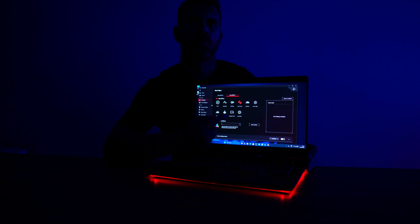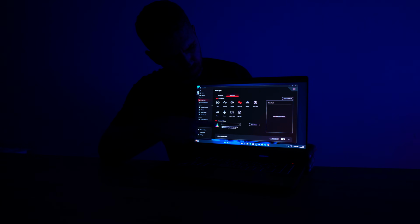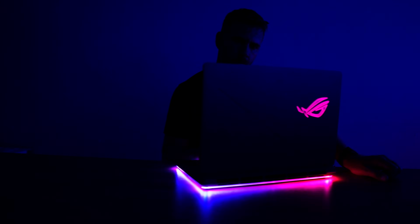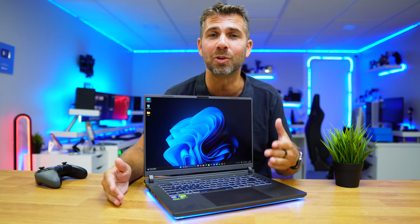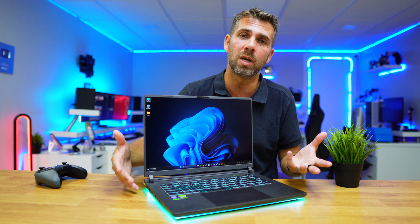Now, in terms of software, Asus laptops, as usual, and we have seen many, the Armoury Crate software lets us control not only the RGB lighting, but also the performance modes, macros, Aura Creator, and more. It has a 90-watt-hour battery, and we can use it for about 1 day, or we can deplete it in about 1 hour, 1 hour and a half. It will depend on what we are doing.